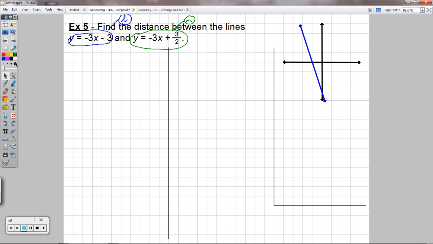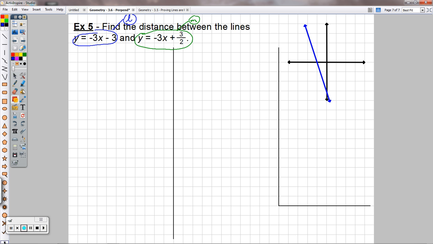And then in green, let's draw that green one in. So crossing at +3/2, that's going to be, here's 1, here's 2, 3/2 would be halfway in between there, and still a -3 for the slope. So we would have right here, thought I had that in green, just a second. There we go.